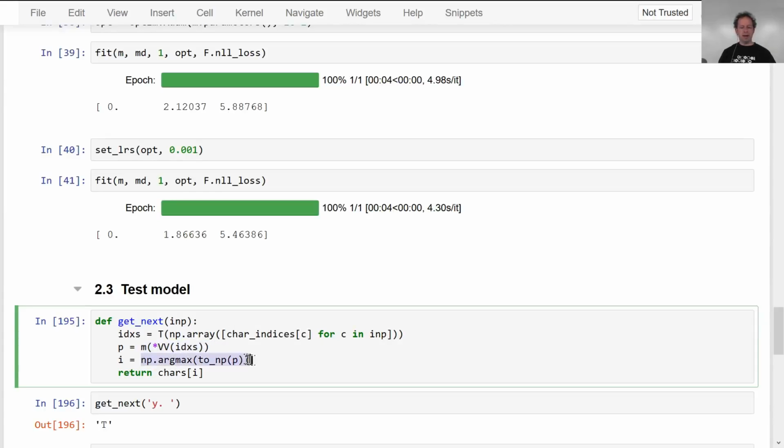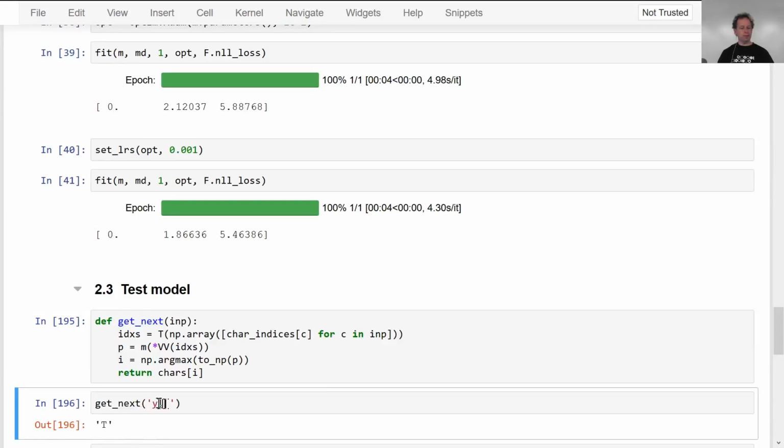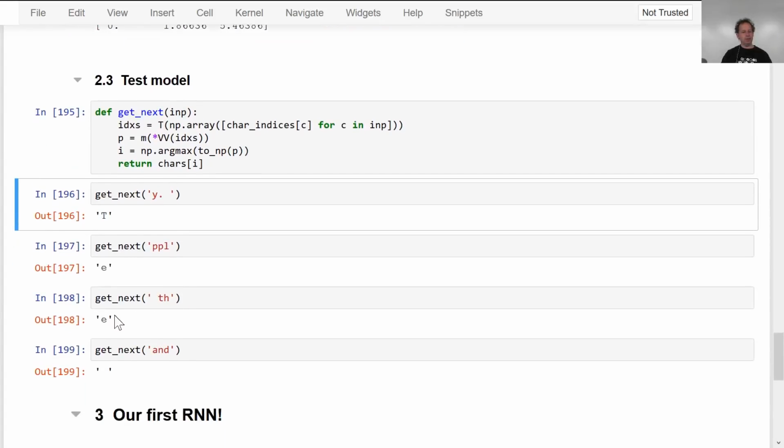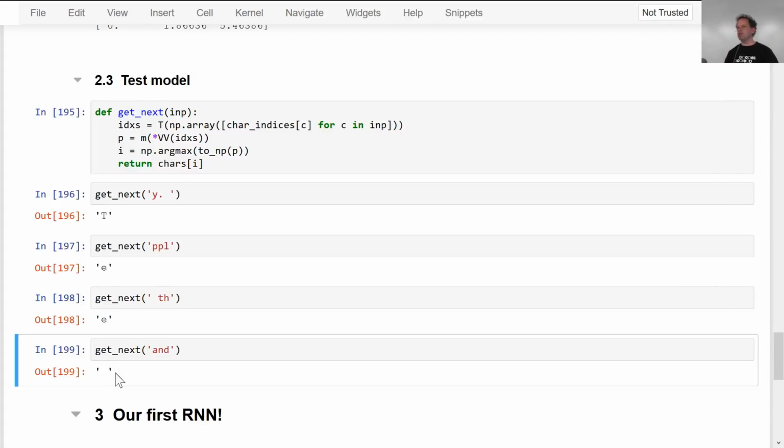And then we can do an argmax on that to grab which character number is it. And in order to do stuff in NumPy land, I use 2NP to turn that variable into a NumPy array, right? And then I can return that character. And so, for example, a capital T was what it thinks would be reasonable after seeing y full stop space. That seems like a very reasonable way to start a sentence. If it was PPL, E, that sounds reasonable, space TH, E, that sounds reasonable, AND, space, that sounds reasonable. So it seems to have created something sensible, right?